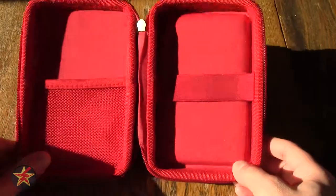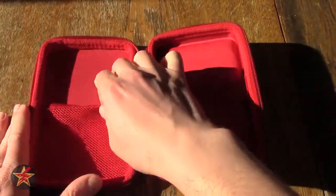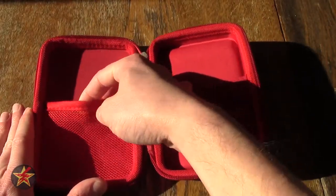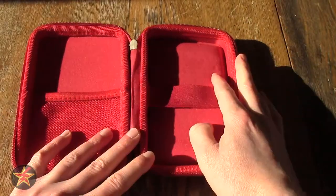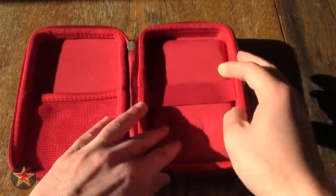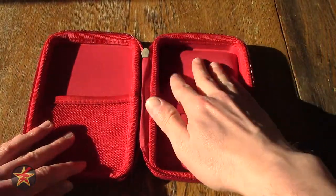Interior, you're looking at a little mesh pouch, not elastic on this side, so you're not gonna expand that all too much. Elastic strap to hold down any device you put inside, as well as memory foam padding.